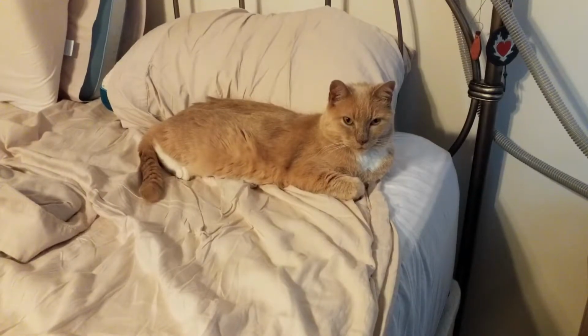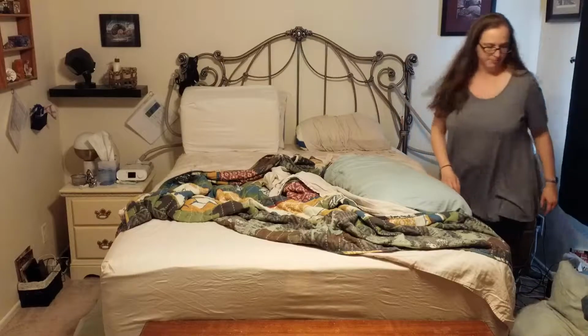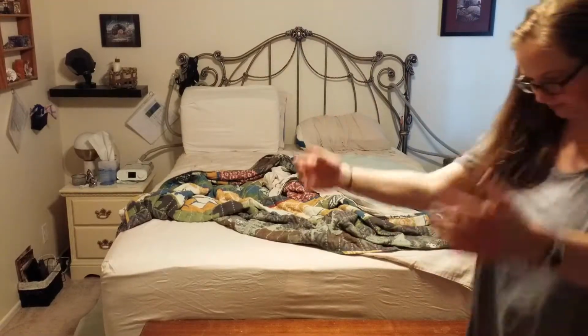Today, we're going to talk about how to make a bed. The first thing that you should do is to make sure that there's not something on the bed that doesn't belong there. Yep, time to get up. Shoo! Shoo! Next, you want to take all of the bedclothes off of the bed and put them aside.